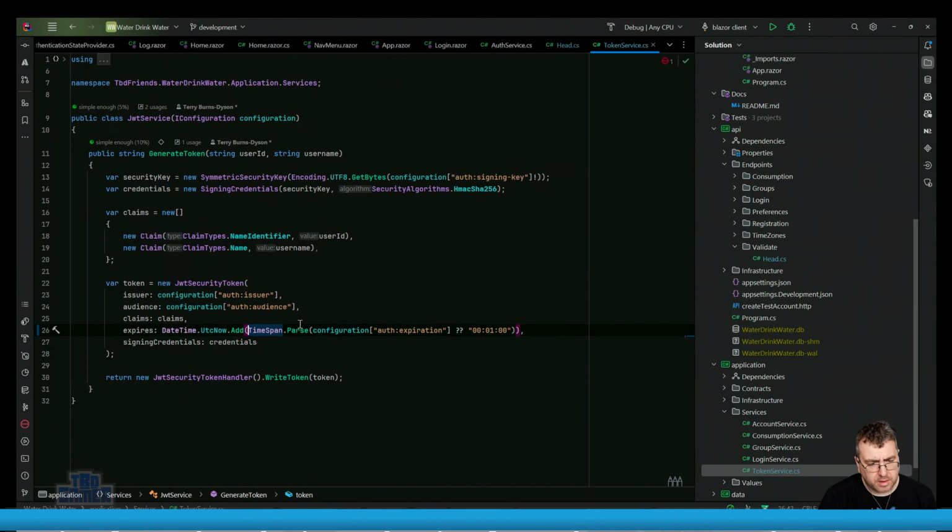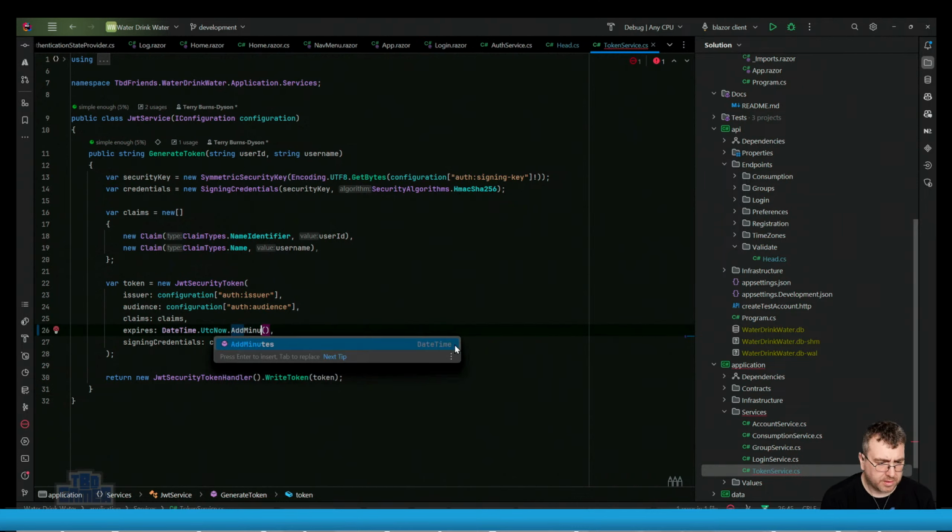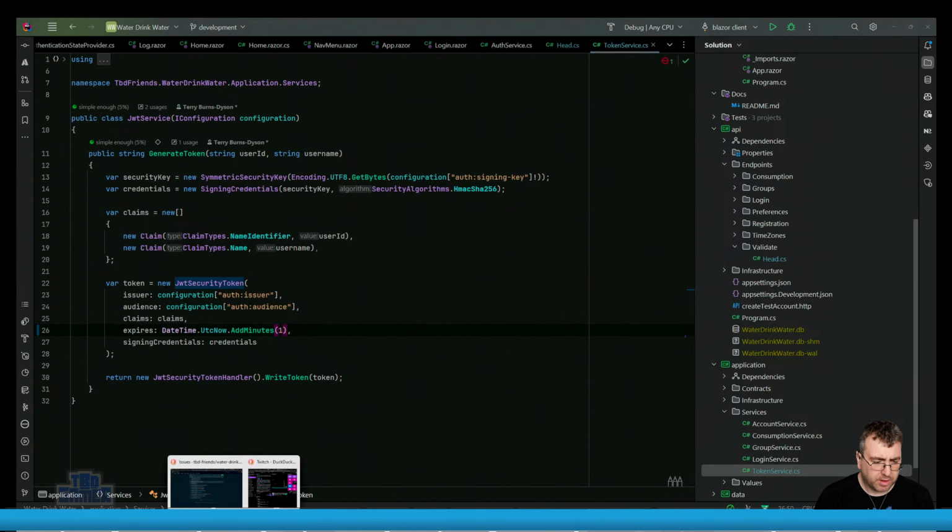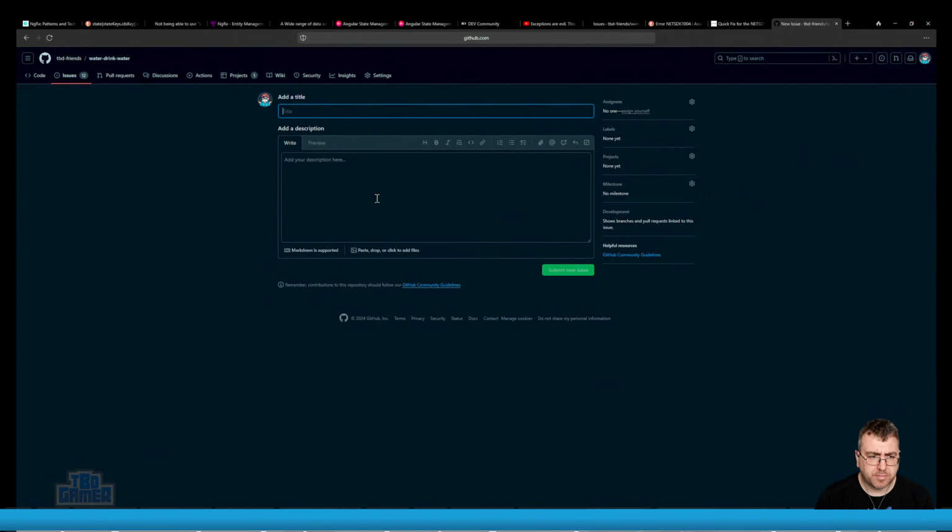Let's see. You know what? No. I'm doing the wrong thing here. The bad thing I was trying to do there was I was starting to think about, okay, well, I'll just make that configurable, right? But I don't want to make that commit, right? There should be a reason to do that, right? So again, I need to start logging issues versus actually trying to do things myself, because these are little things that actually could take quite a while to figure out if you've not done them before.